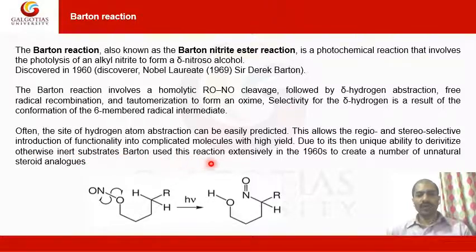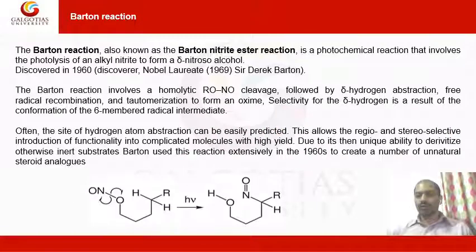Barton used this reaction extensively in the 1960s to create a number of unnatural steroid analogs. As far as the application of this reaction is concerned, it is used for alkaloid synthesis, and among them the steroids. He synthesized different kinds of steroids in the lab, and these are boosters that enhance physical activity at higher levels. So these steroids and higher alkaloid series compounds he synthesized.